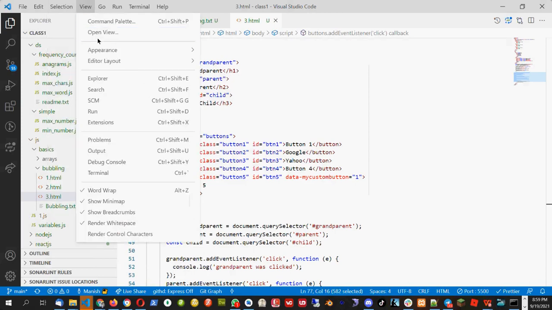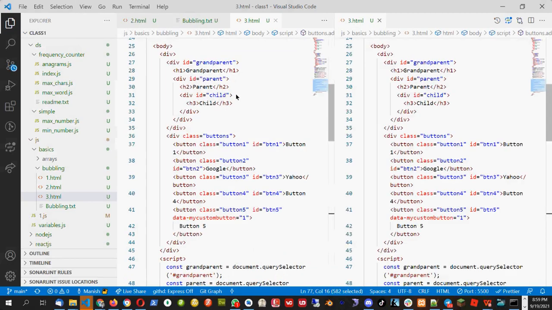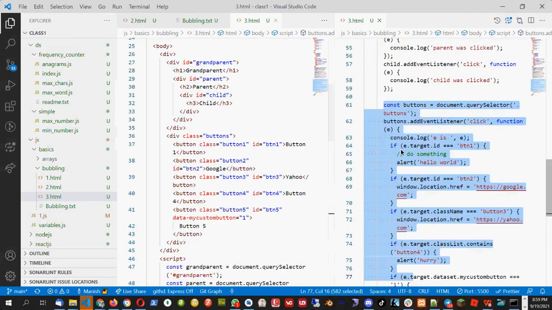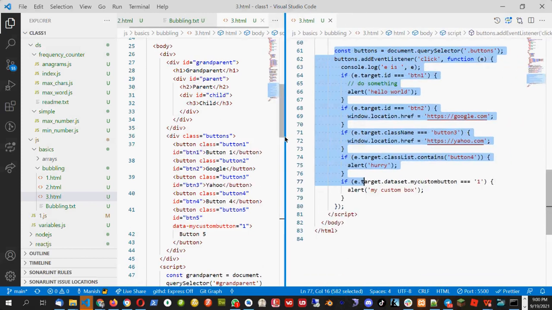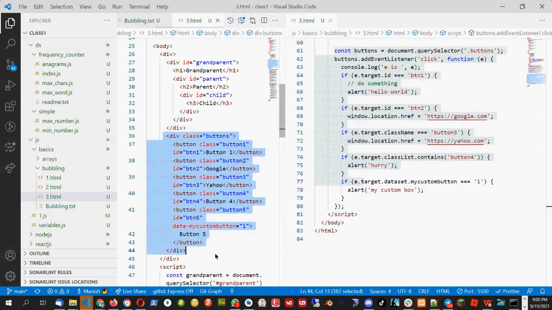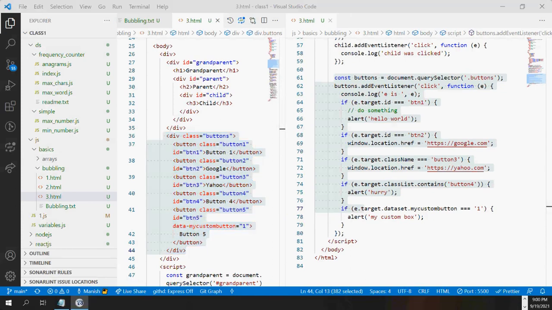Okay, split right. Here I will give you the JavaScript code. Here is the HTML code, and this is the JavaScript code. So write down both the code and let me know once it's done. And if you have any questions, you can ask me about this one.